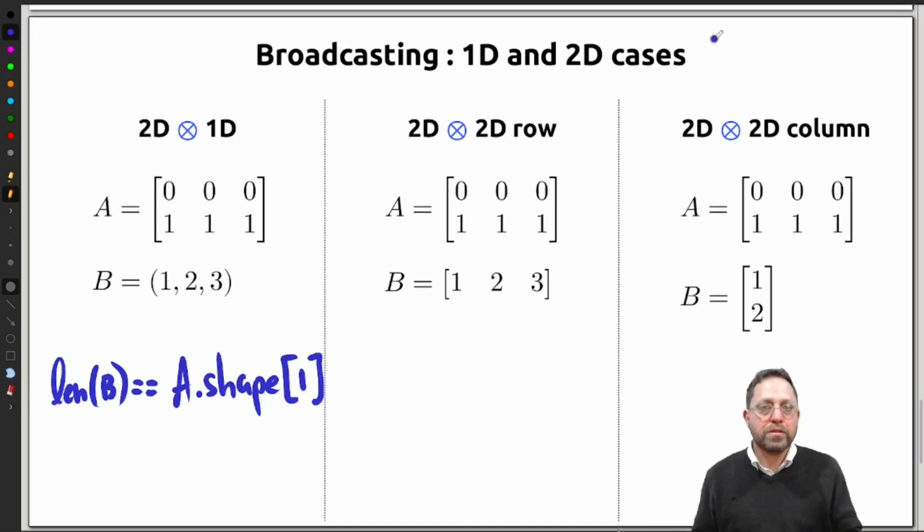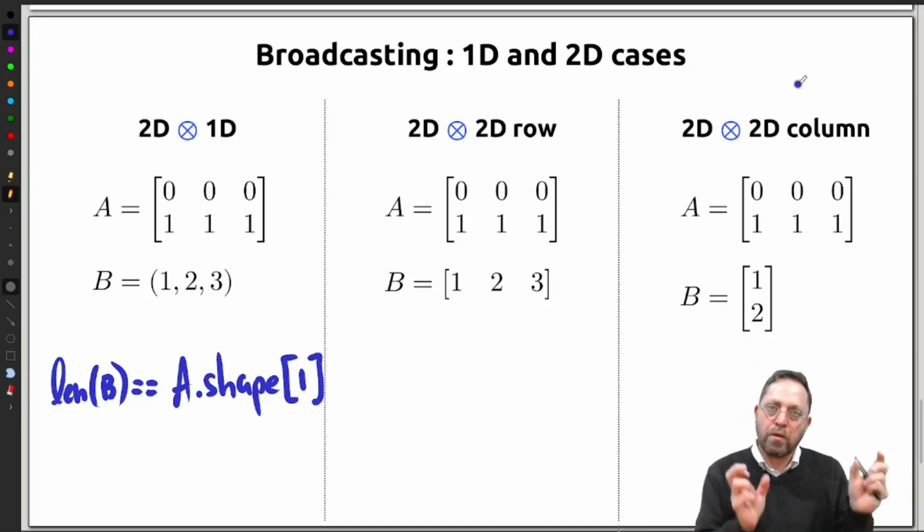Now, the other two cases are when both of the arrays are two-dimensional. In that case, at least one of them must have the size of its dimension be 1. So it has to be either a row matrix or a column matrix. Both of them cannot be rectangular matrices.